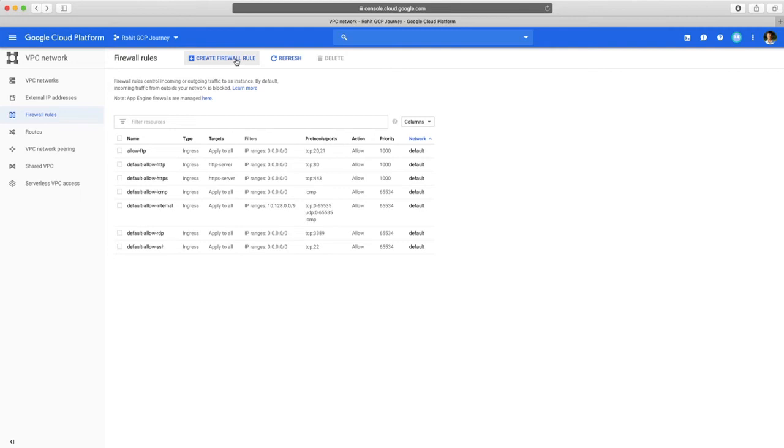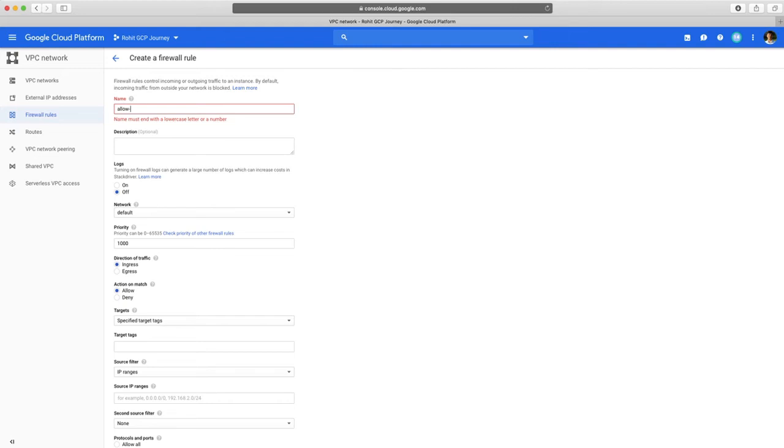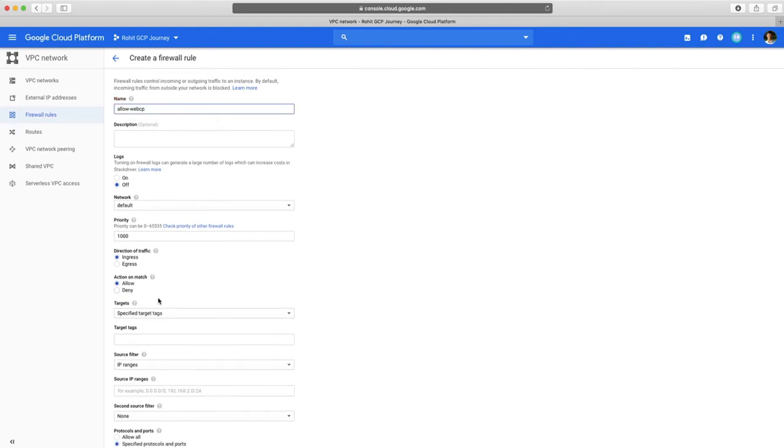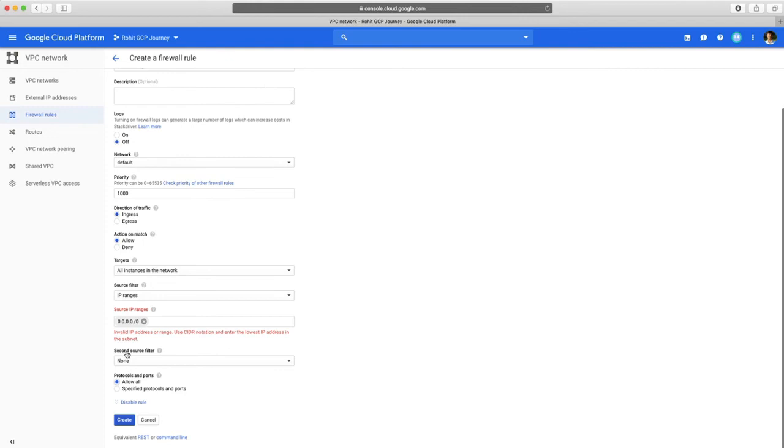So again, we will click on create firewall rule, give it a name, allow web CP, come to target, select all instances in the network, IP range is fine. Source IP range again will be from any, and TCP. Oh sorry, I made a mistake.